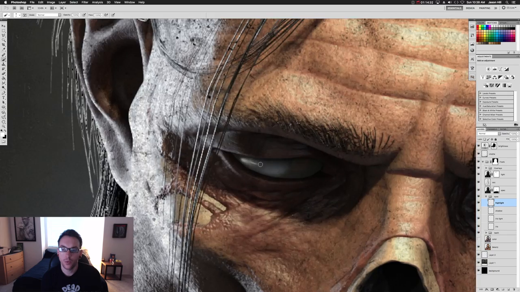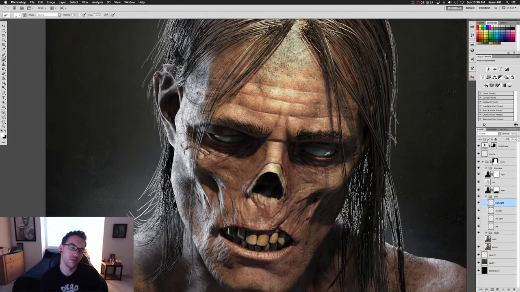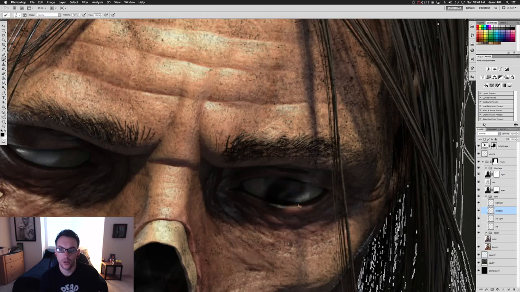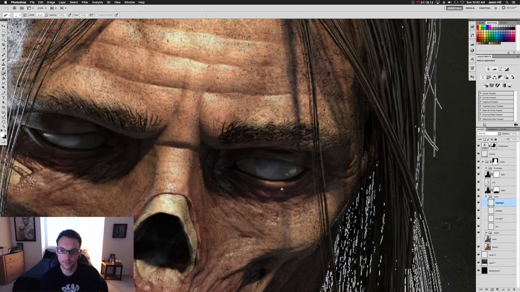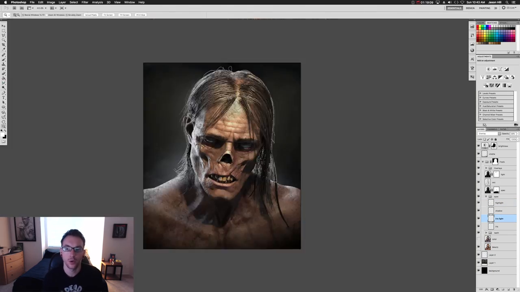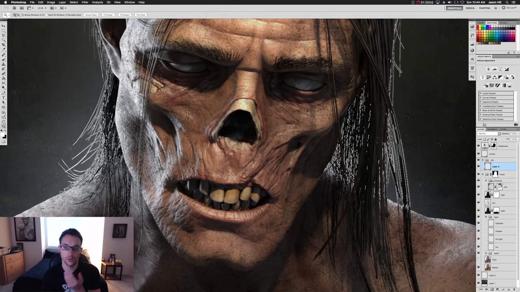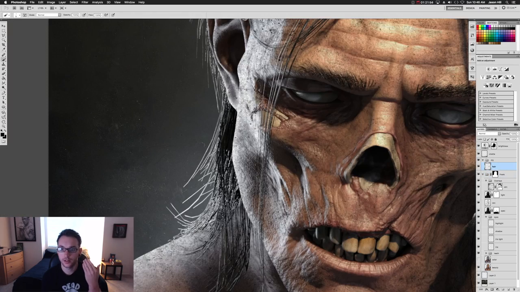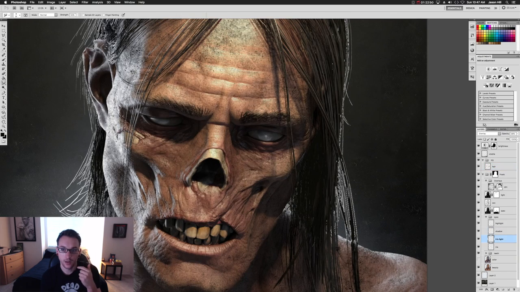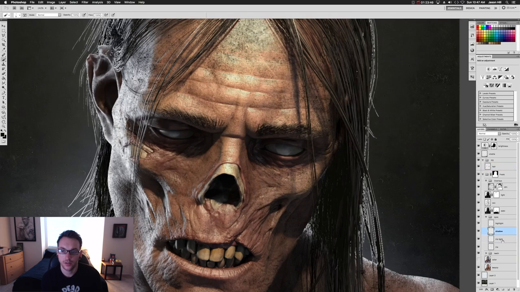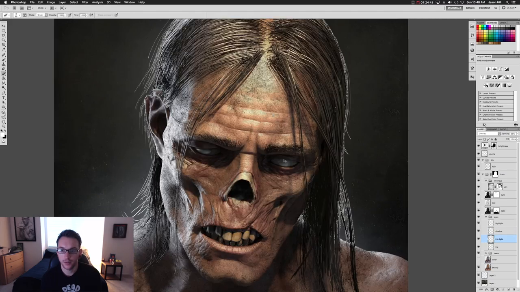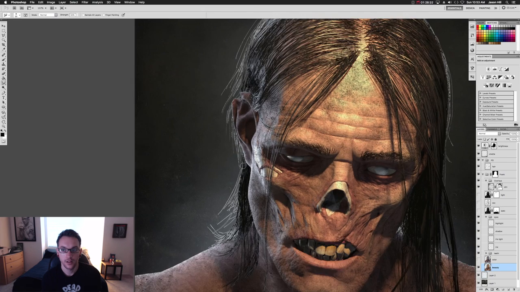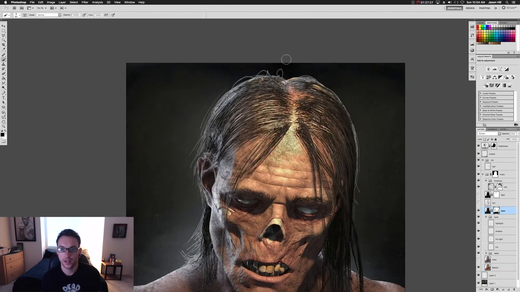The eyes, I wanted to look, I guess, kind of blind. I'm not sure how to explain it. Like, I didn't want it to look alive. So I thought about it for a bit, and I'm kind of taking some inspiration from these portraits that I'd seen before of people that were born blind. Their iris, they didn't have an iris or a pupil that dipped in like normal. It was kind of this cloudy, pretty bluish whitish thing. So that's kind of what I'm trying to emulate here, so that you can see he has eyes, but something's not right about it. A little more spooky and a little more dead guy feeling, hopefully.